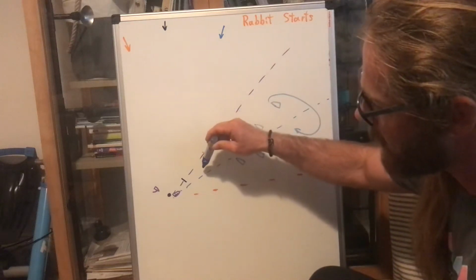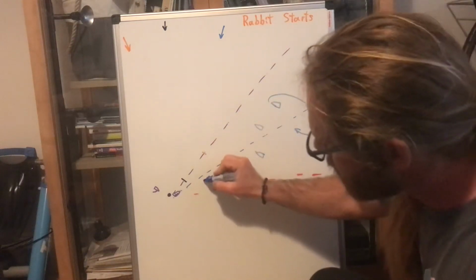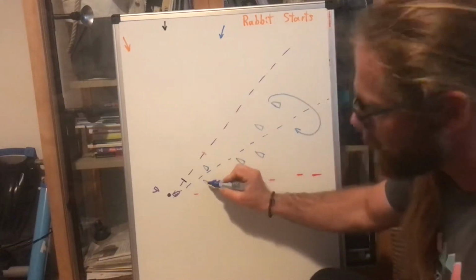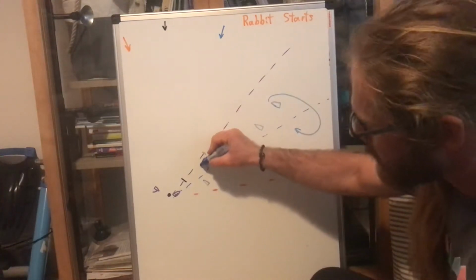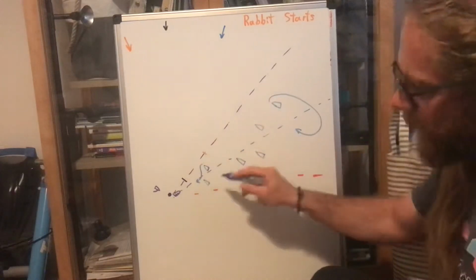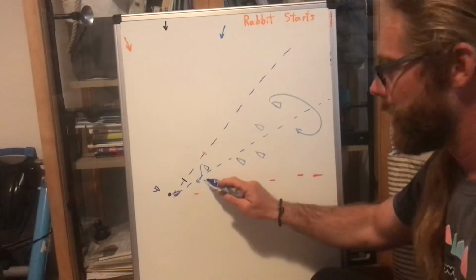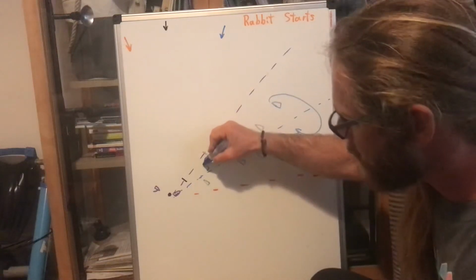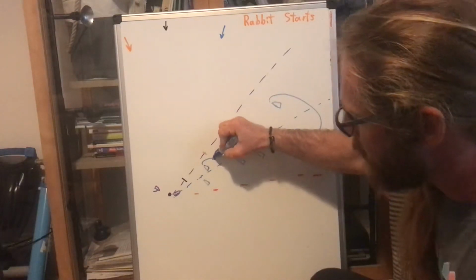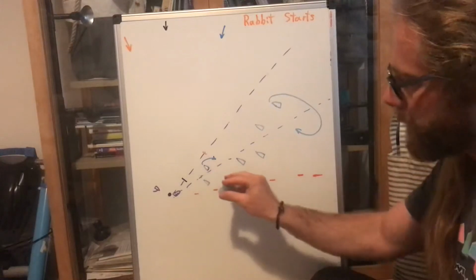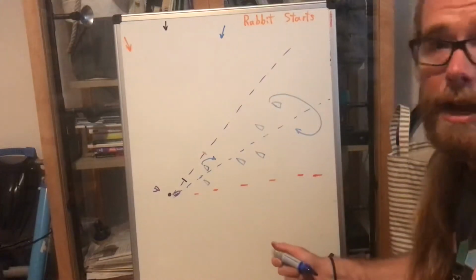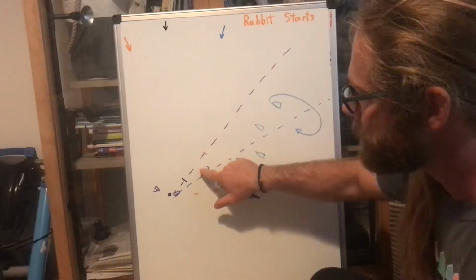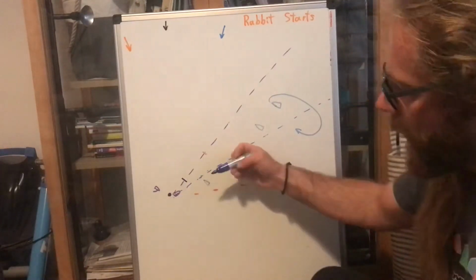If you're over here, there could be another boat who's set up perfectly. If you're here, this boat is not going to accommodate you. They're not going to let you sort of get in there. This boat's going to say no. So you're basically out of luck over early. You could try to pass in front of the rabbit, but then this boat's going to say starboard. So you're basically out of luck here. So very dangerous to be close to the mark and high up.